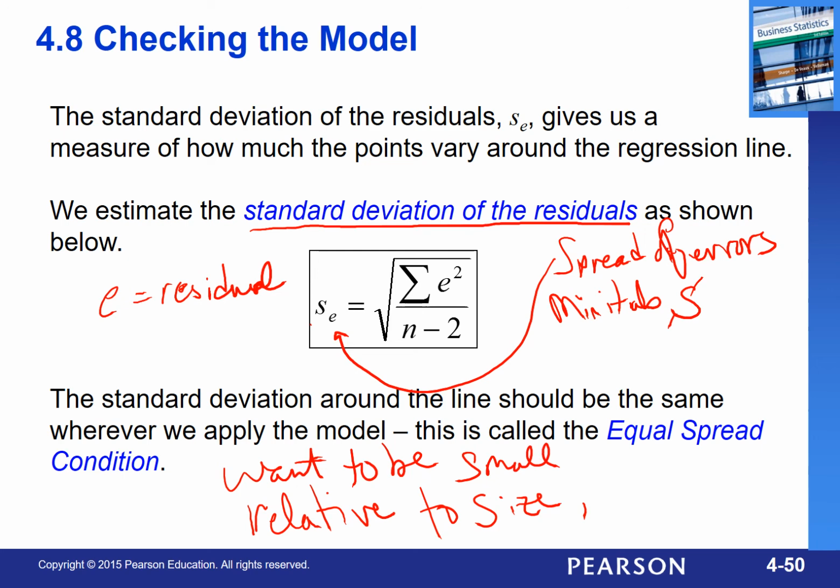And here's where we have a little bit of a problem. Small is relative to the current size of your data. So if you're trying to predict something in millions of dollars and your standard deviation of residuals is like 1,000, that's good because you're not off by that much on average. And that's a good thing.